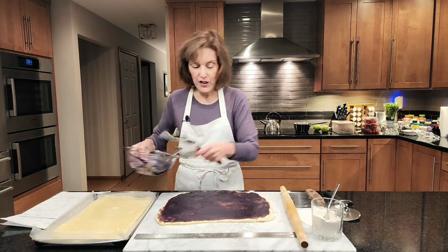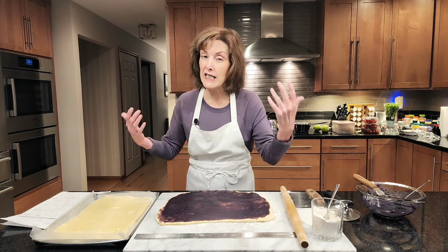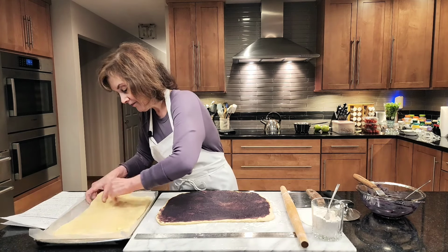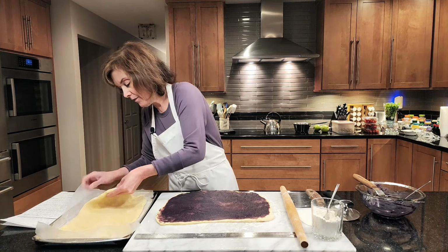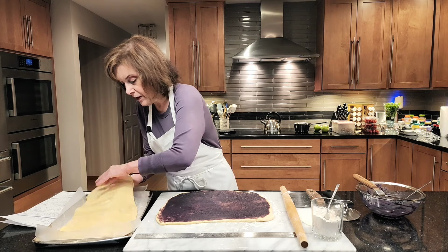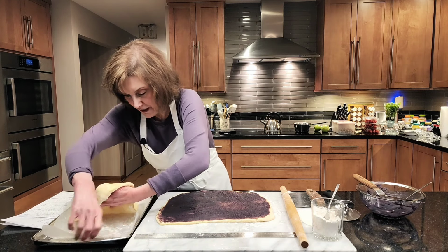All right. So now I'm going to put this one on top of here. So this is what gets a little dicey. I have rolled this out again. It's a very silky dough. So I have this wax paper, but I am going to lift it up. If you can't lift it up, you can flip it over. But I usually just lift it. Just put it on your hands. Make sure you flip it over. I just want to loosen it a little. I didn't put a lot of flour underneath because I didn't want a lot of flour.